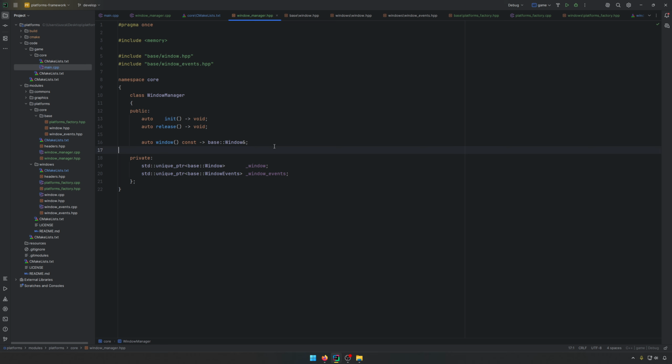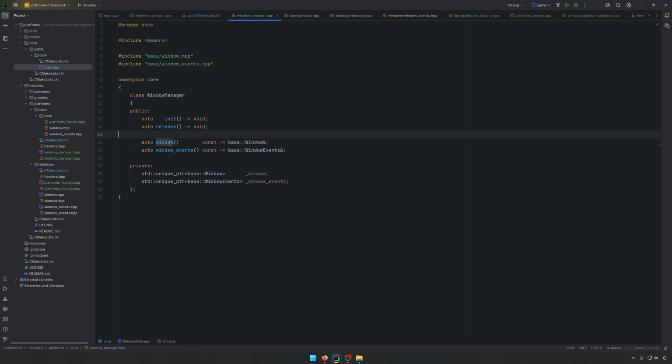So for this we cannot make it an element directly. Let's continue. I want to make it a reference to be sure that it's not used differently. We'll have something for the window events for sure. These are some getters. We probably will not use them at some point, and maybe we will remove them. But for now, let's have them here.